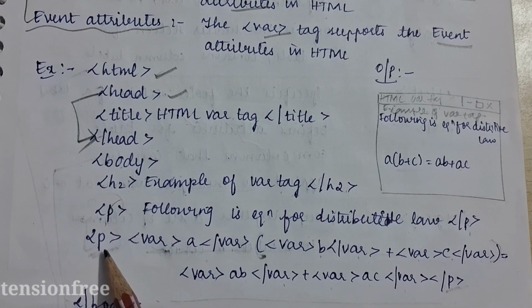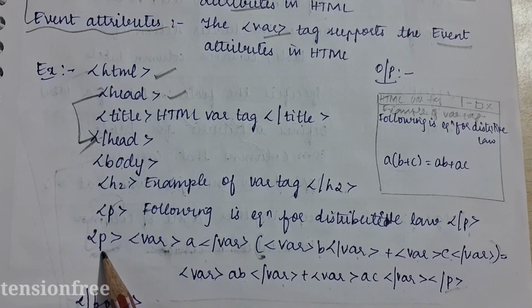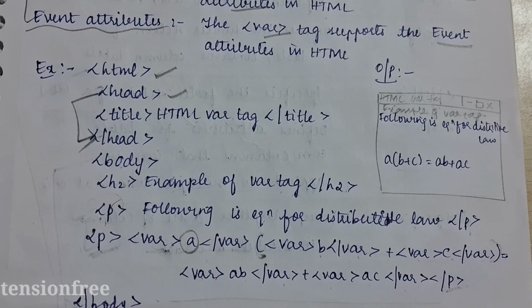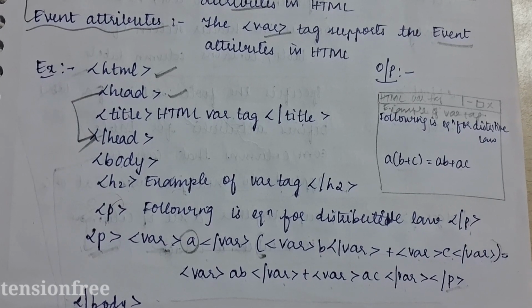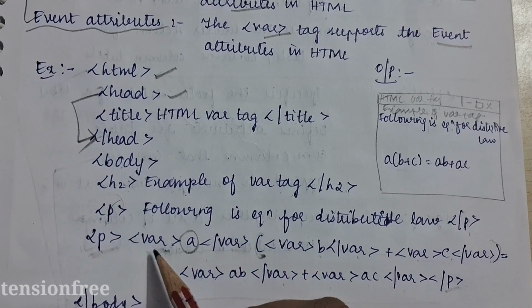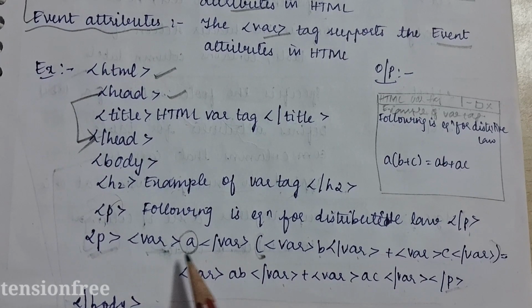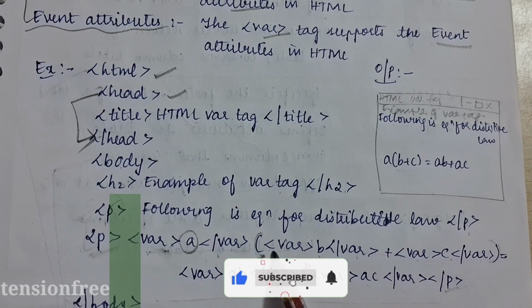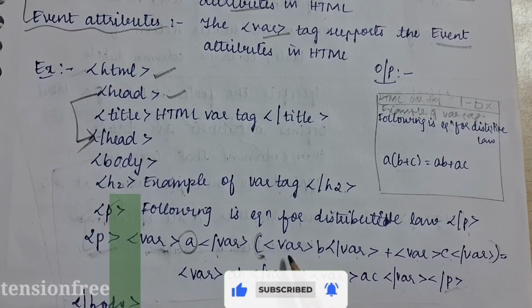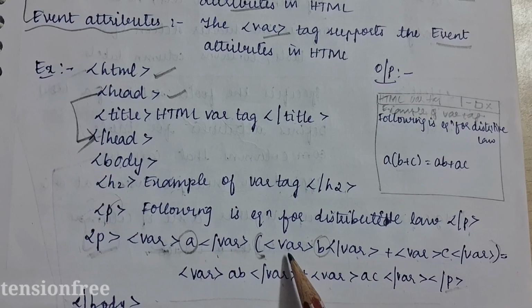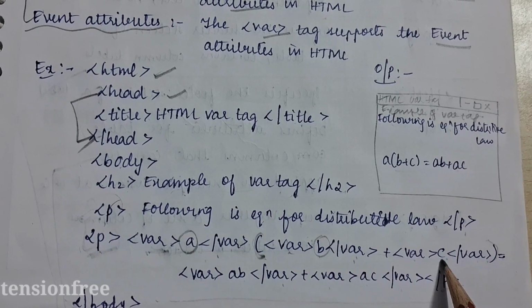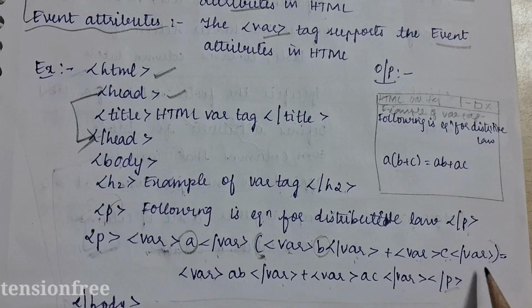Next, we are using the next paragraph, right? We are getting into the next paragraph where a is a variable, so we cannot write it normally. So we are using the tag called var, where it is a variable, and we will be closing the var tag. Open parenthesis, and b is also a variable, so we are using the var and we are closing the var here. Next, plus, and c is a variable, we are opening the c and closing the c.